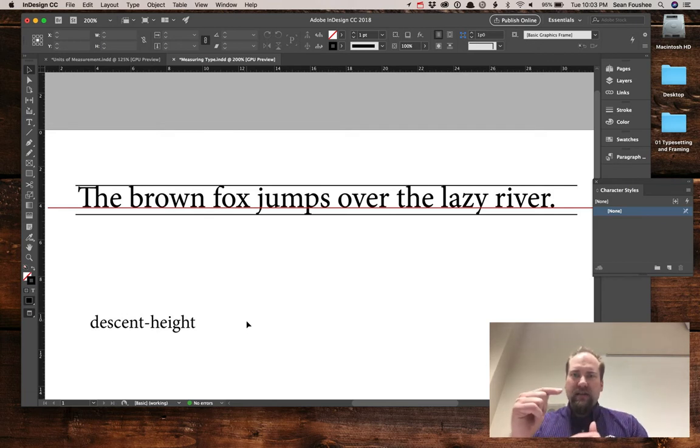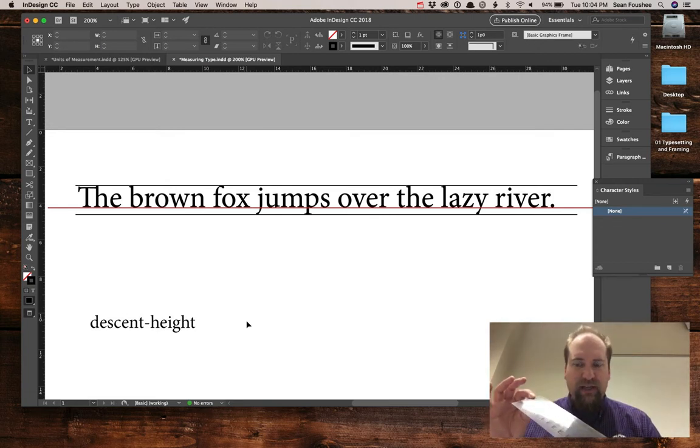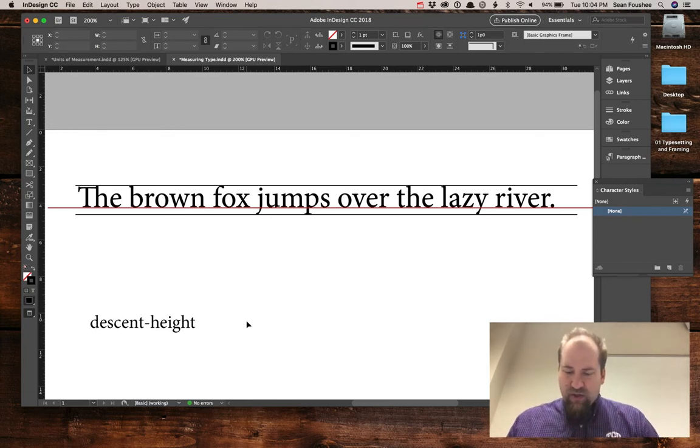Now, these two lines that I have marked, the ascent line and the descent line, are very important. A lot of us have one of these, which is a line gauge. If you're not familiar with these, hopefully you have one. Hopefully it's showing up on the screen. And during the course of one of your classes here, you were probably taught how to measure type using one of these line gauges. And you were probably taught using what are called these E-scales.